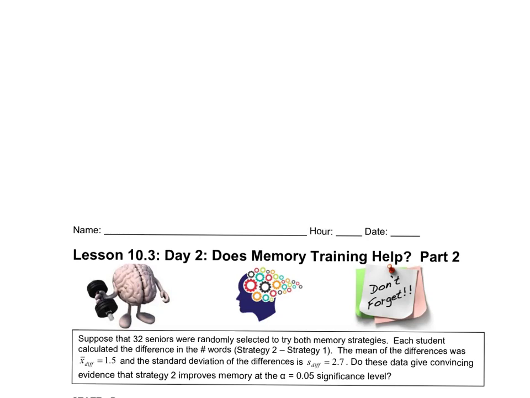Hi everyone. So this is it. This is the last topic in Unit 7, which for this year will be the end of the AP content. And this is about significance tests for two samples, but instead of being about two separate samples, they're about the difference in one sample.